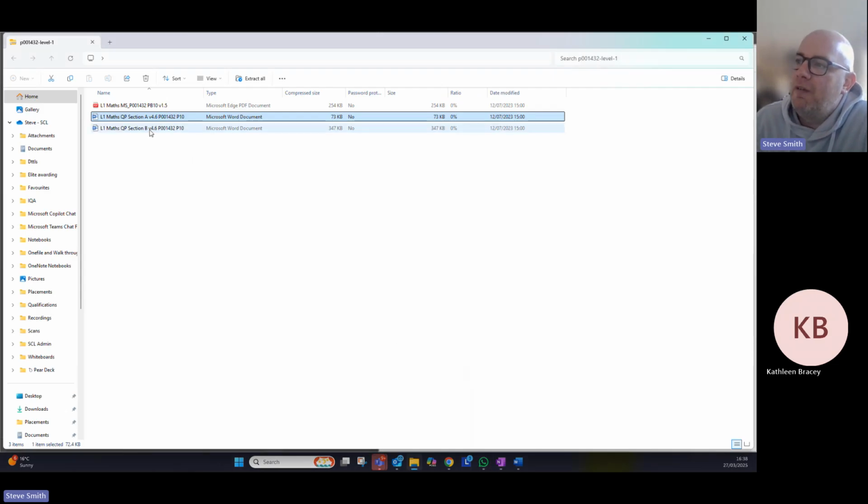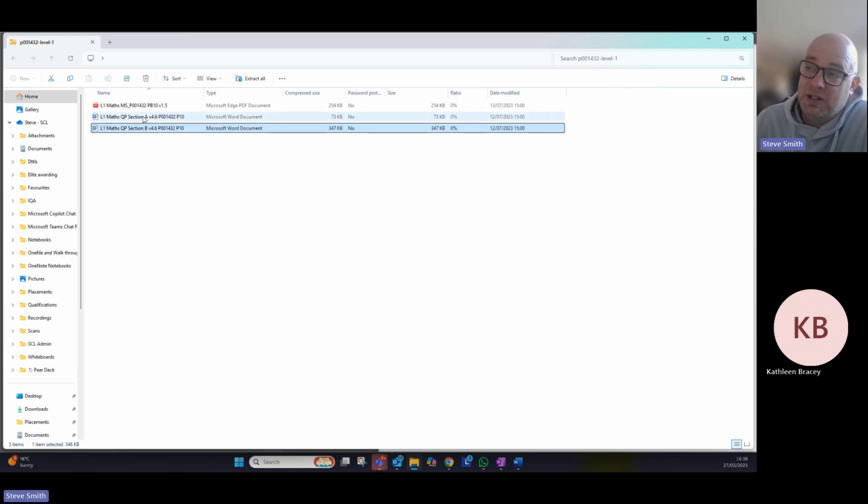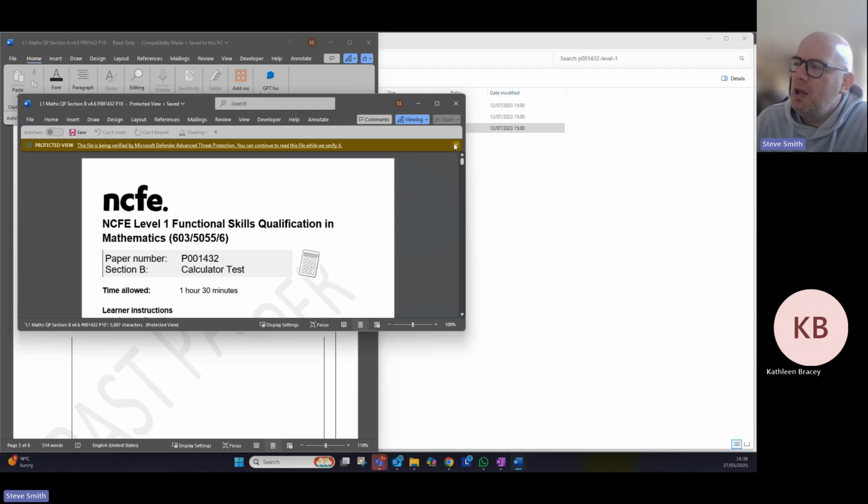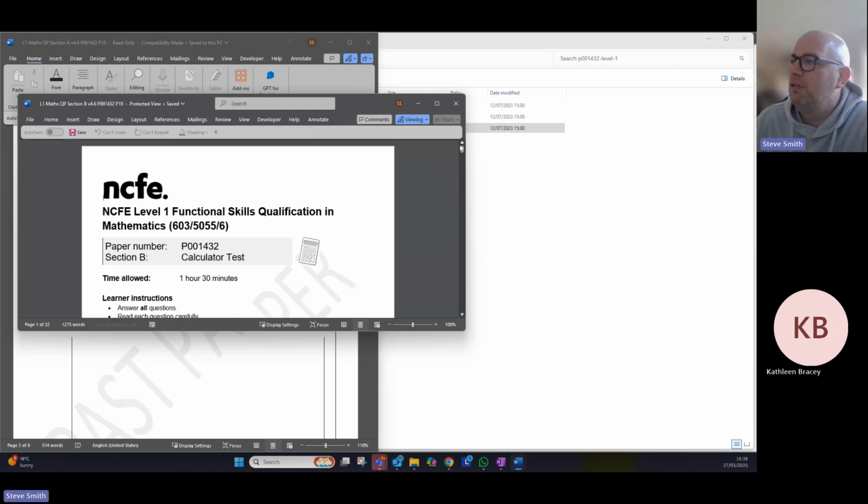So rather than mark what we've got, because all these papers that you can download actually have the ability to be marked yourself if you wish, or you can send them to me, I'm more than happy to mark them if you think, yeah, I'd rather you mark them, because sometimes when you mark it yourself, you think, yeah, I nearly got that answer, and then you just write it in.